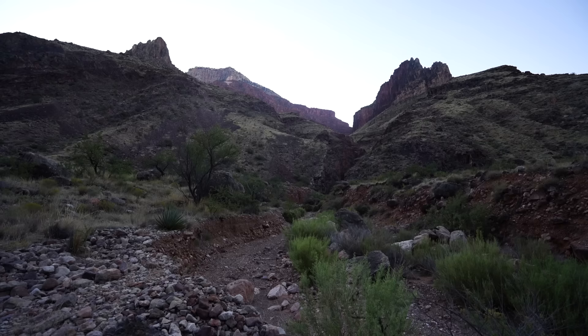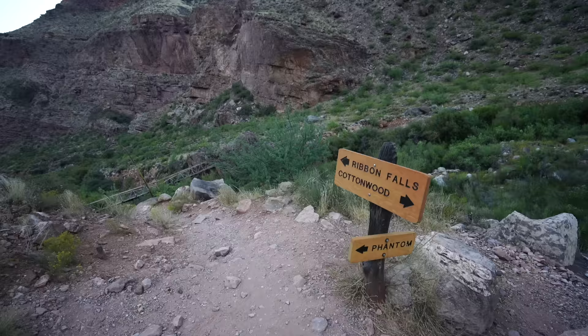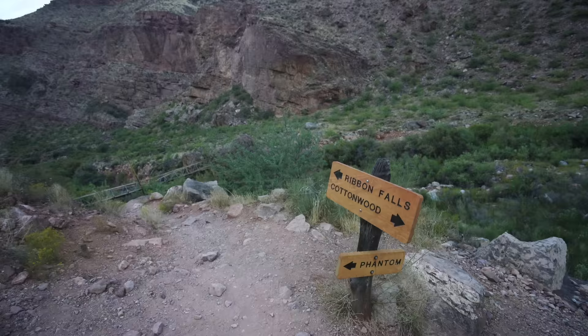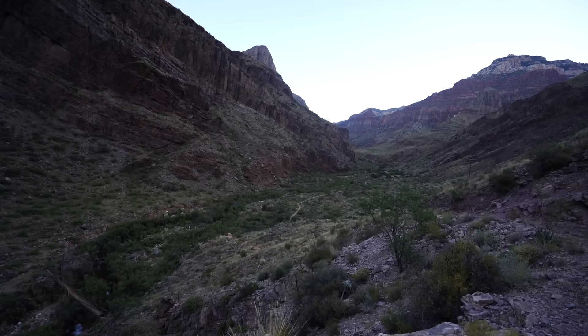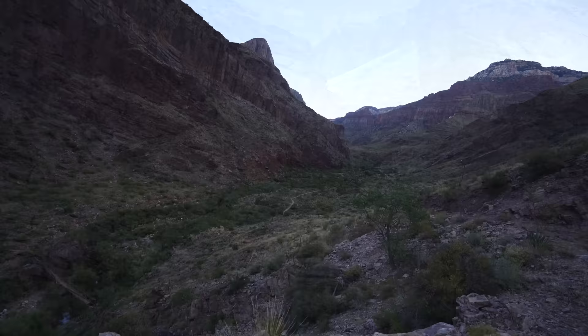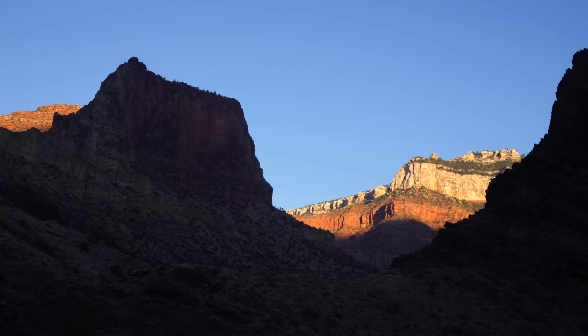I know the end of this hike is going to be pretty tough, but right now it's amazing — just a gradual downhill walk with a creek right next to us and the sun coming up in the distance. If you're feeling up for it you can take the spur to Ribbon Falls, but the bridge is down and it adds about a mile and a half to two miles to the trail. If I was doing a two-day hike I'd go, but with the bridge being down we didn't want to on this trip, though you can see it from a distance.